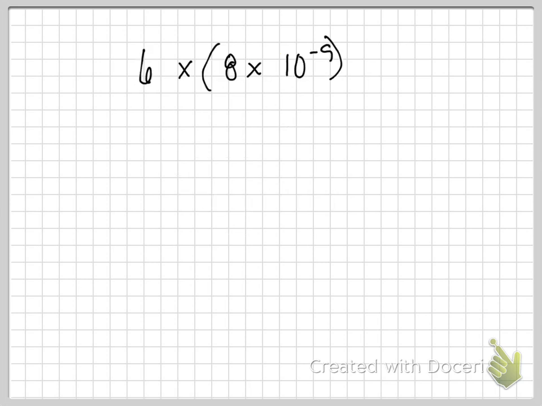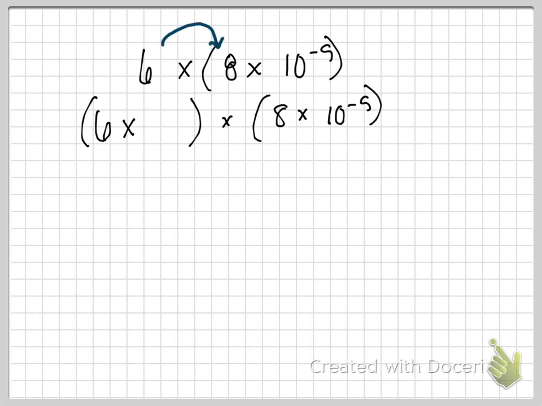Let's try this one. Remember this from yesterday? 6 times 2. Notice that our first expression, I guess we would say, is not in scientific notation. Now, with multiplication, you can either turn this into scientific notation, or you could actually just do your multiplication of the factors. But I think it's helpful to turn it into scientific notation just so you can see what you're doing.